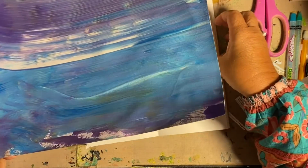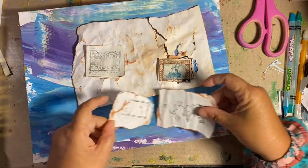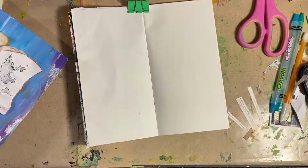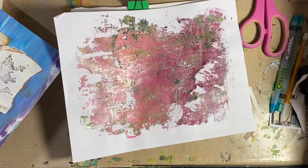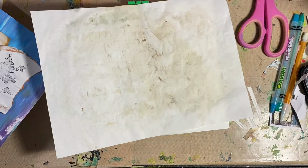Does this look like water? It's a mixed media piece of paper, so it's thick. I don't like those two together at all. And I don't want to use craft paper or brown over and over and over. Here's jelly plates right here. It's a pretty one right there. Now here's Tomoe River paper. Maybe I put that on there because it's got a little bit of a green tinge to it.